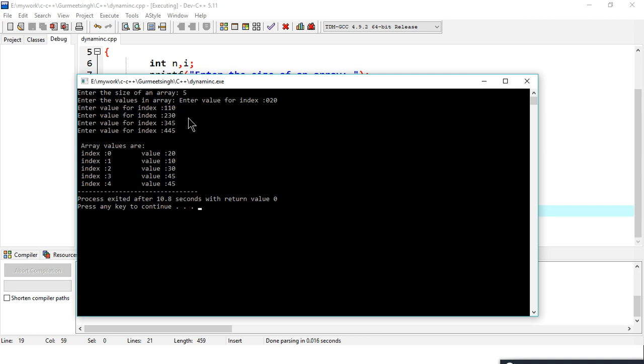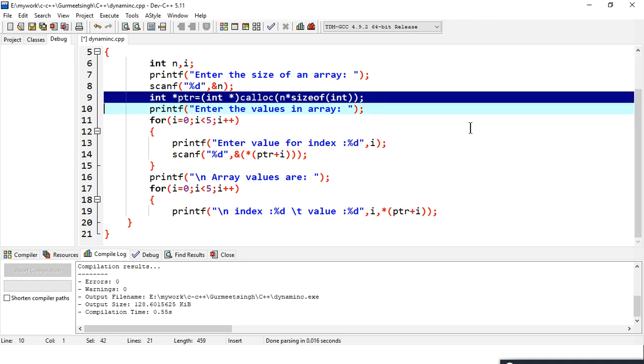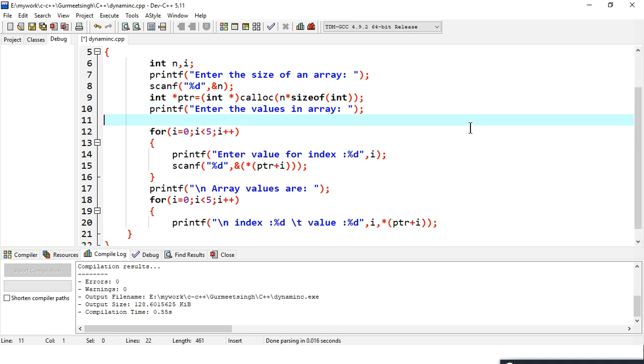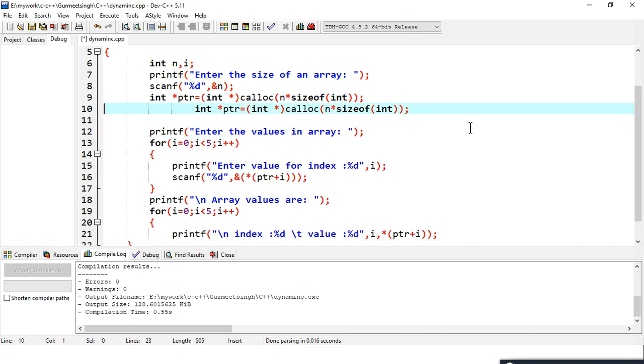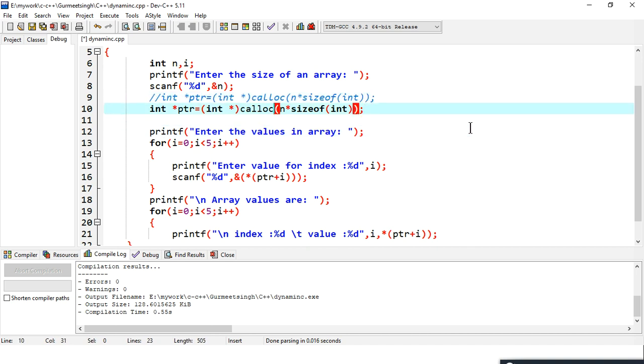Now this is the dynamic memory allocation I have done for you guys. So this is our implementation of the malloc function. What if I have to use the calloc function? I'll simply replace it with calloc. I'll save some time, copy this code and comment the previous one so that you guys can have the malloc and calloc functions both here.